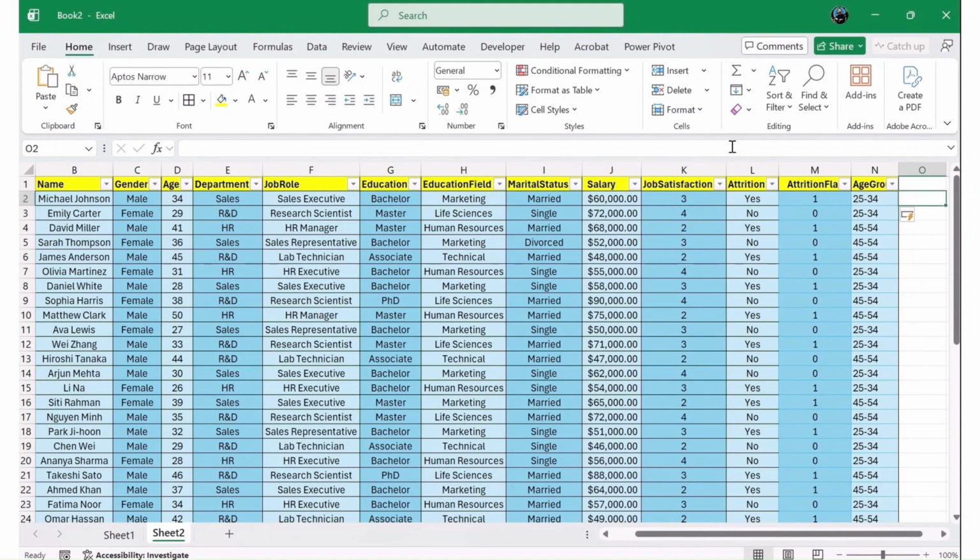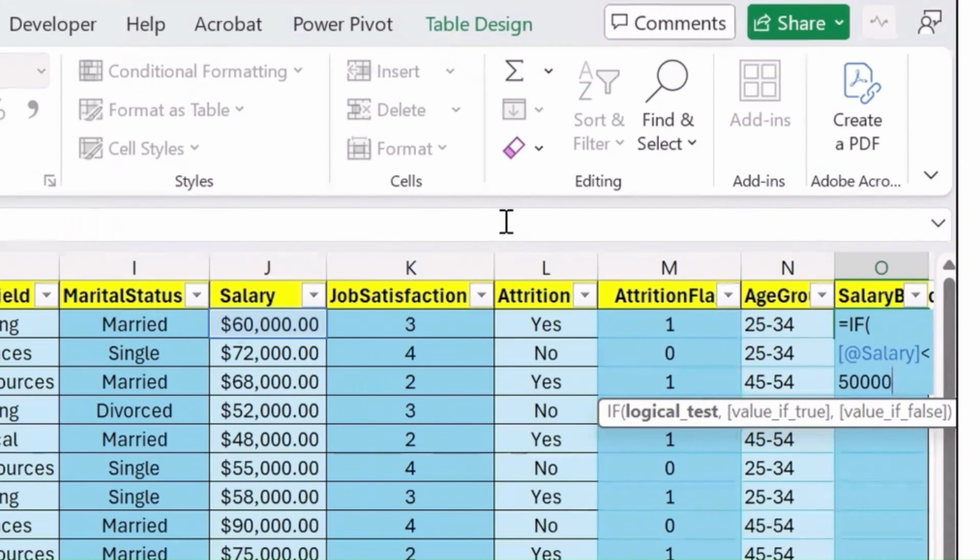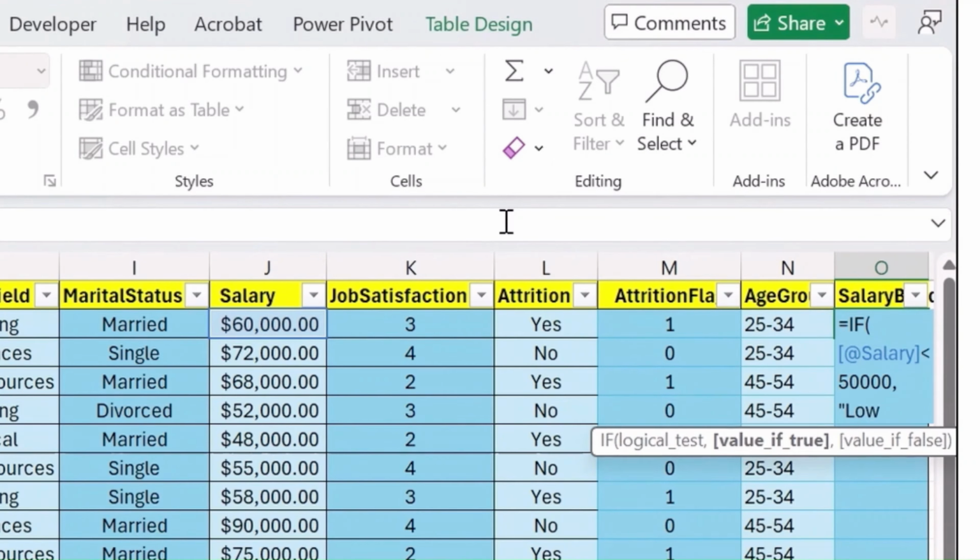Now here I'm going to add another column. Okay, so it could be salary band, right? So this is the salary band for me, and I'll say if condition over here. Okay, I'll go here in the salary section, which is, I'll just simply select this, which is the salary. Okay, and suppose this is less than 50,000. Okay, then I'll call this low. Cool.